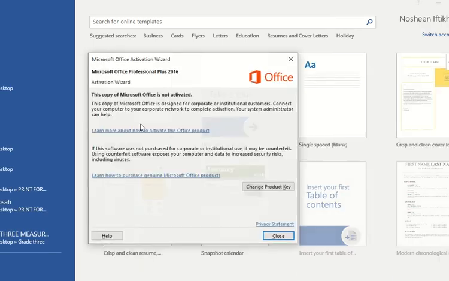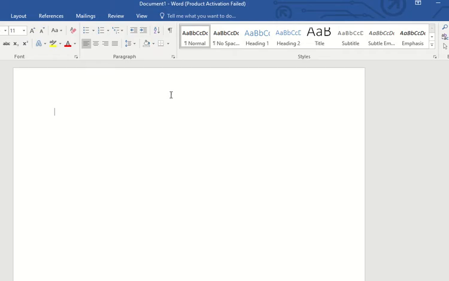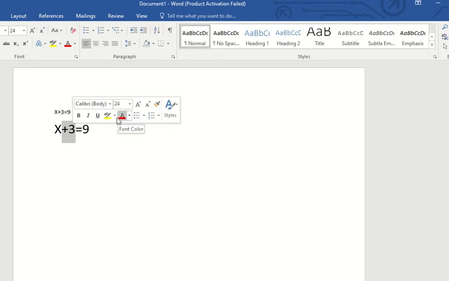For example, let's consider any equation for one step: x plus 3 equal 9. So this was our one step equation, in which we just solved it in a way that, let me write it again, x plus 3 equal 9. We have just shifted this plus 3 to the other side, and for this we have used our property of addition, subtraction.